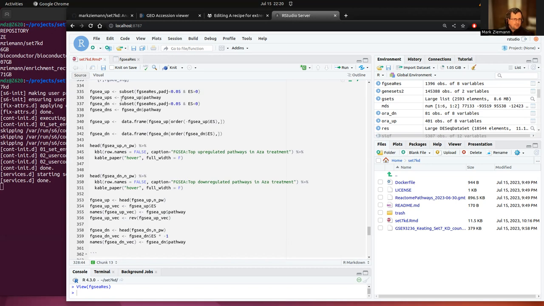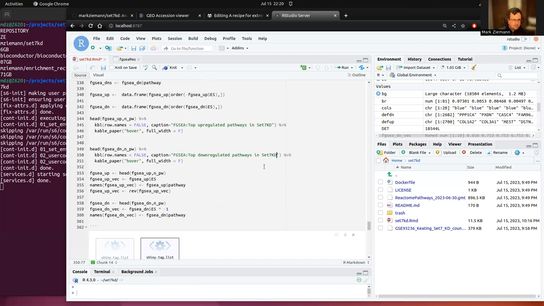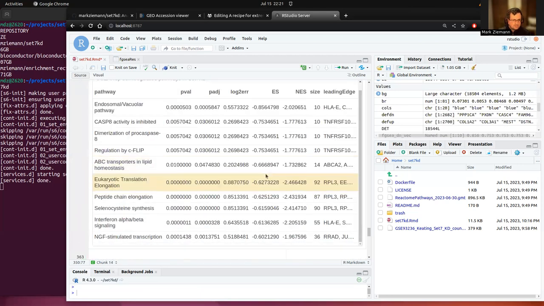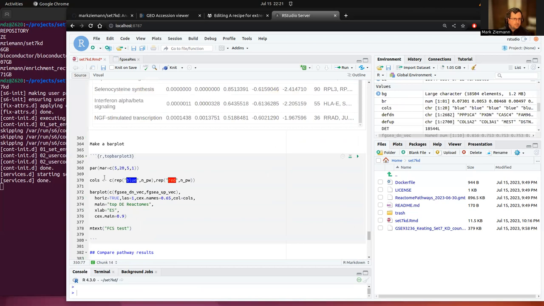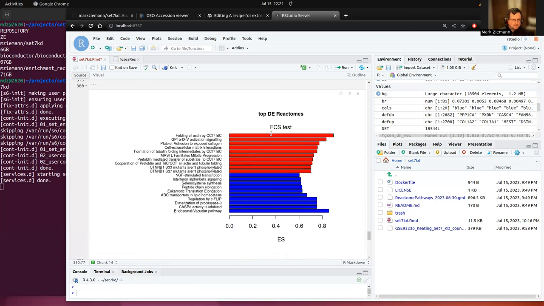passing the results: filtering and identifying the up and down regulated pathways using the FDR of 0.05. There are just a few minor things to change. Let's see if that works. Yep, that's all fine. There we get our list, top table list, and again a bar plot. There's not much to change here. We just get the results. Red means upregulated and blue means downregulated.